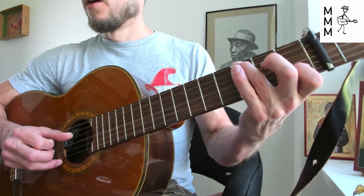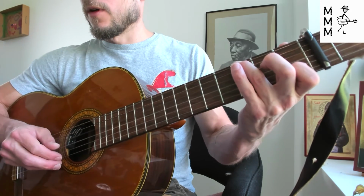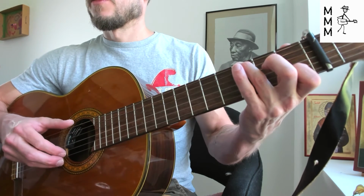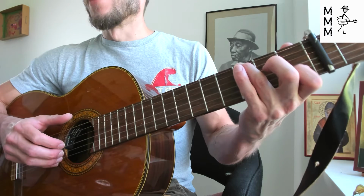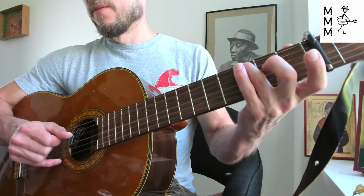And I'm hammering. Thumb on 4, then brush again. So hammer, thumb, brush. Pinch with the hammer, thumb, brush. 6 and brush. 4, brush. And then we've got 6, open with the second string. 4, 3. Open, open.